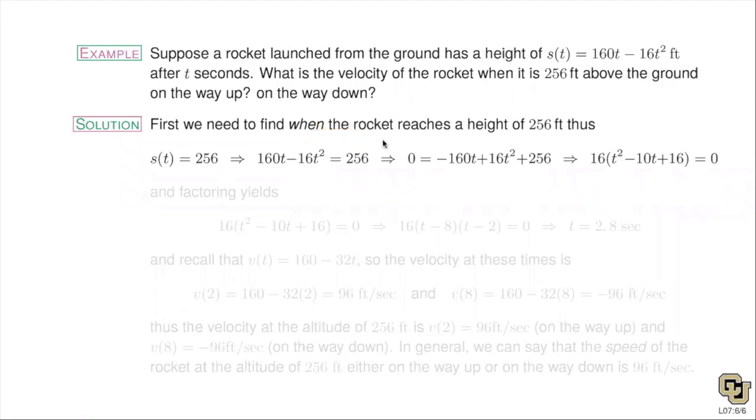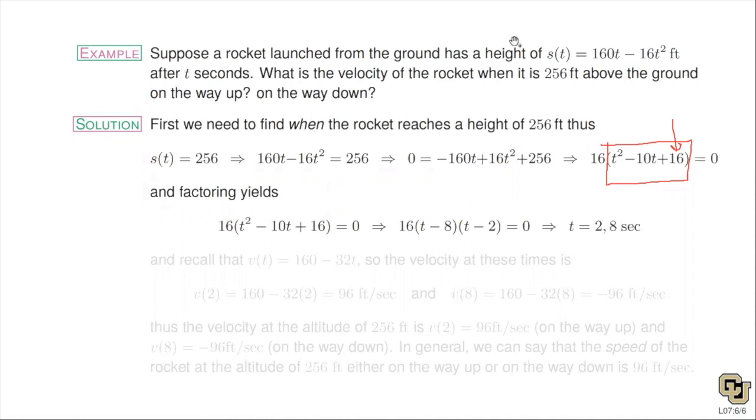Here, these numbers aren't great if it was a test or something, but for homework, these numbers are okay. The first thing to notice is that 16 is a common factor. 160 is 16 times 10, 256 is 16 squared. So we can factor out a 16 and you end up with t squared minus 10t plus 16. And now we can reverse FOIL. If you think about the factors of 16, 1 and 16, 2 and 8, that would work right there, 2 and 8. So here I factor it using 2 and 8.